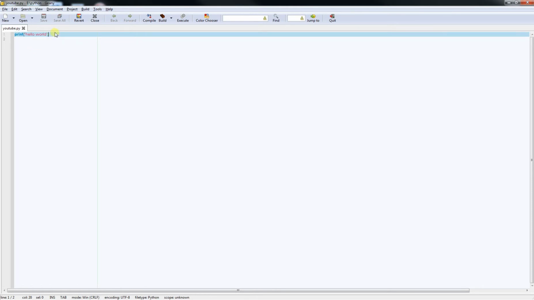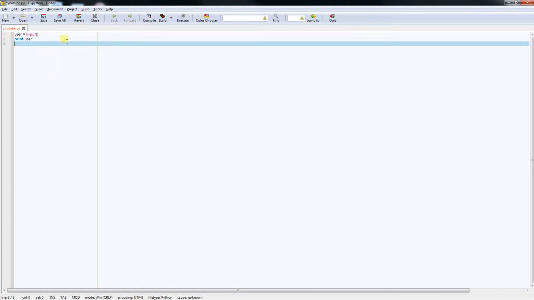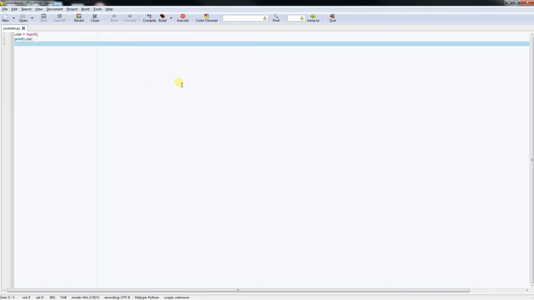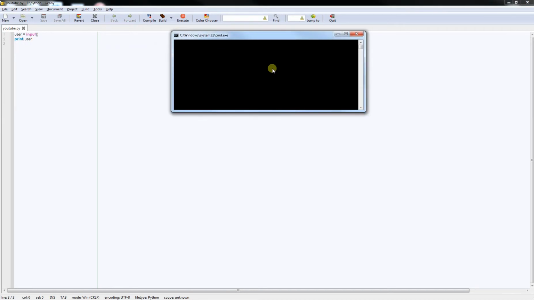User inputs. Okay, so inputs are basically a variable name, for example user, equals input. And now we can print the user input by just typing in print and then the variable user. Now we can just type in whatever we want. Say for example hi, and it will just print hi because it's storing the value in the variable user and we're displaying the variable user. It will then display hi.